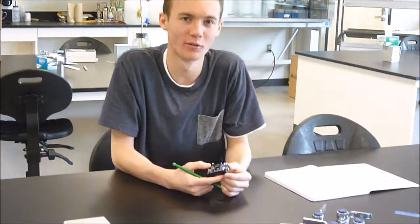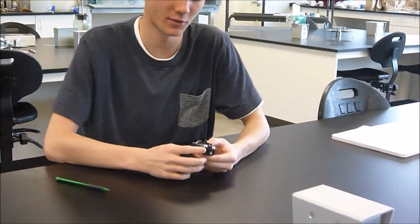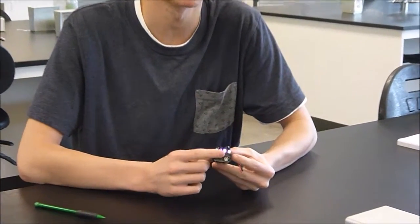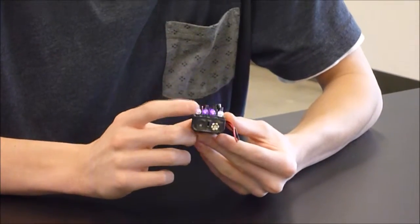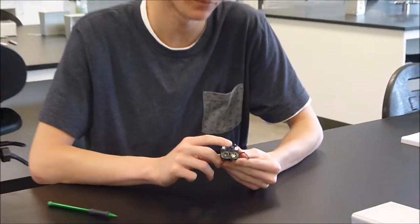And here's a demo of my project. Okay, so this is my demo. I've already pressed this button, so it's going, but I can't see any of these LEDs blinking right now. But the camera we're using is able to pick up infrared light and display it, so you are actually able to see these infrared LEDs blinking right now.